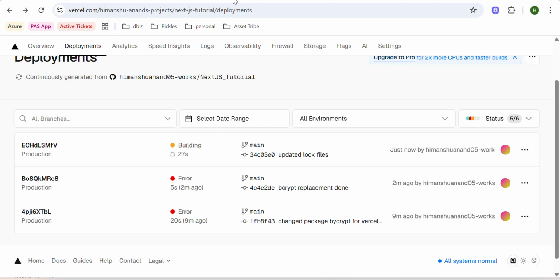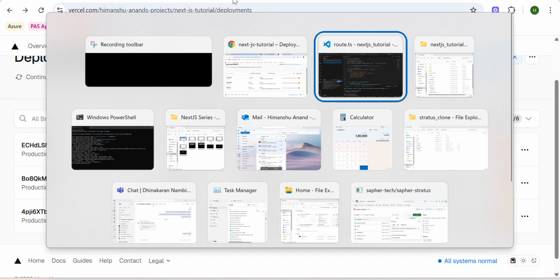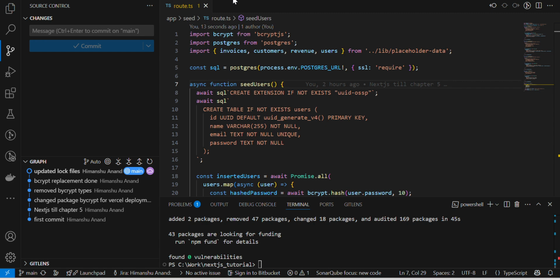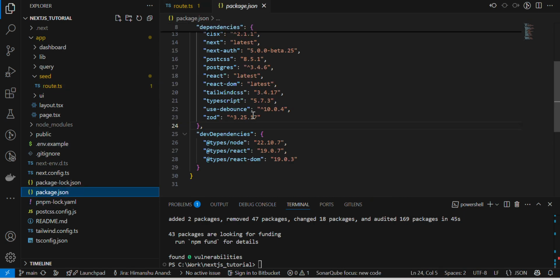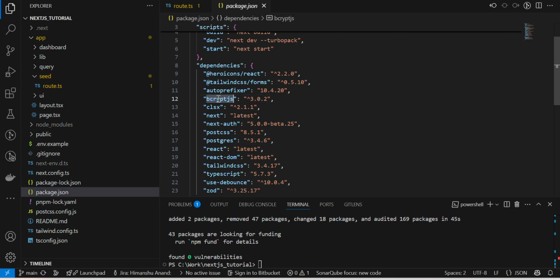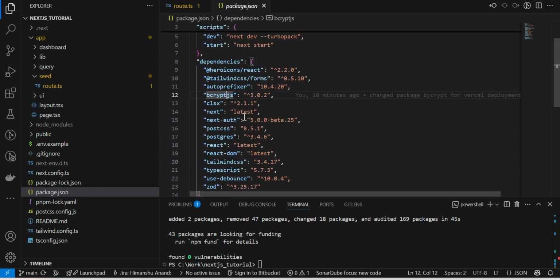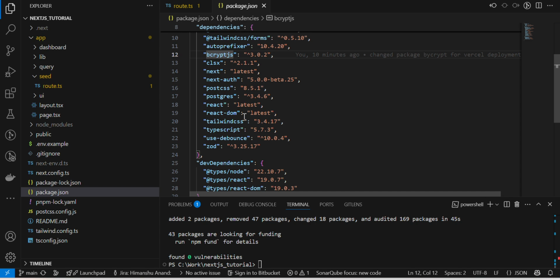Alright guys, so I have done a few steps. The issue was not due to the node modules, but because of one package, which is bcrypt. When I cloned the app from the repo provided in the tutorial, it has a dependency on bcrypt and not bcryptjs. But to deploy to Vercel, it needs bcryptjs by default. Otherwise, we have to do some advanced configuration, which they haven't told.